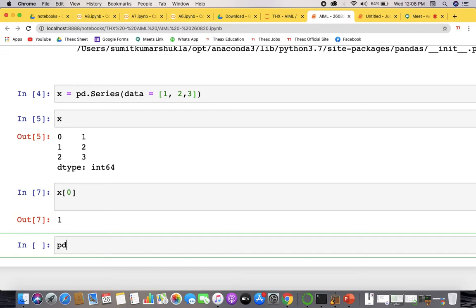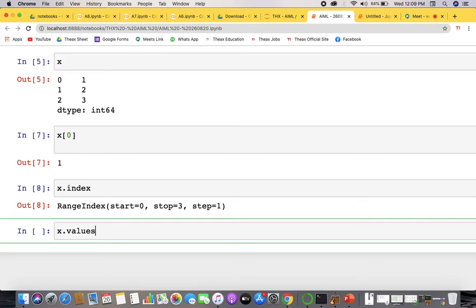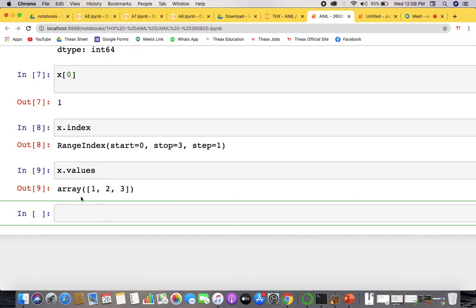If we want to find the index of the series, we write x.index. The index starts from 0, stops at 3 and goes with an interval of 1. Now what about the values? What are the values of this x? It is an array of 1, 2 and 3, in one dimension.